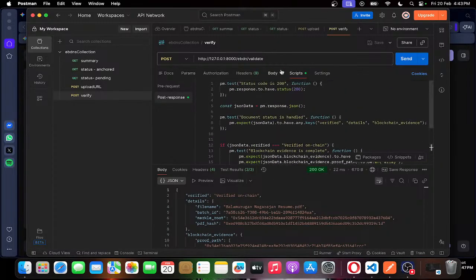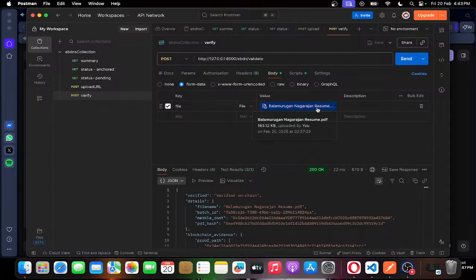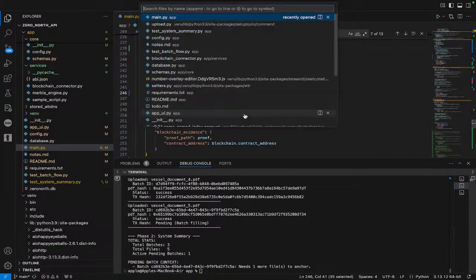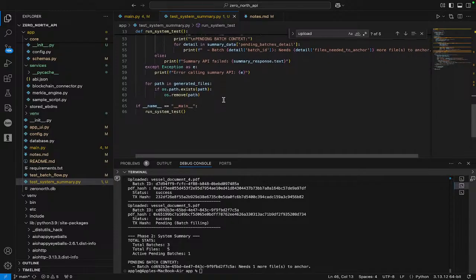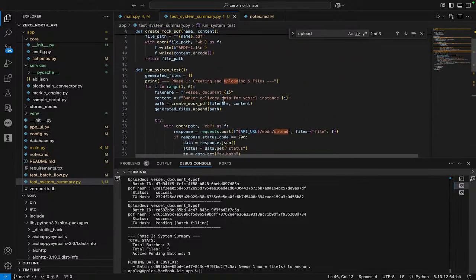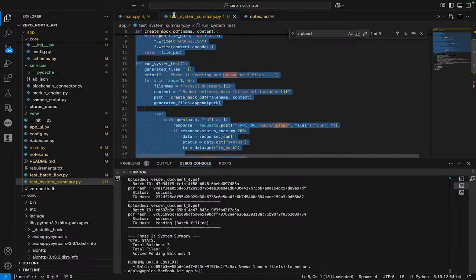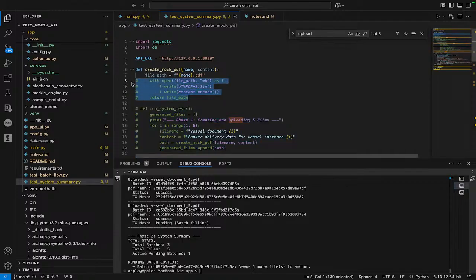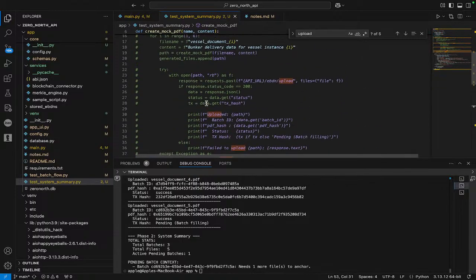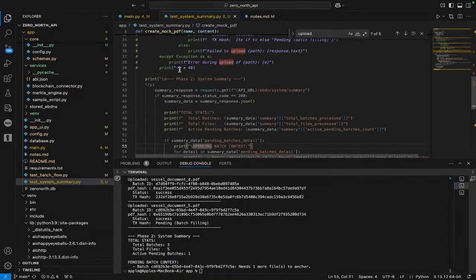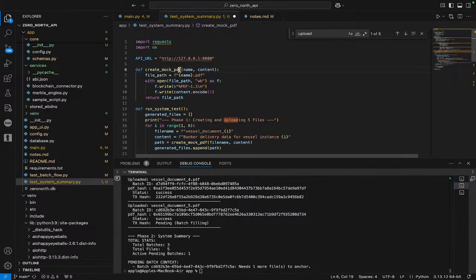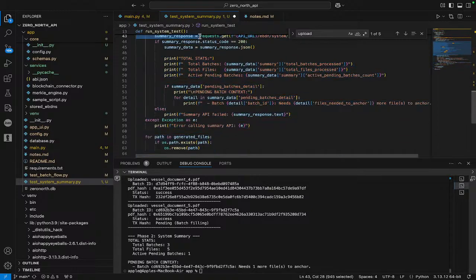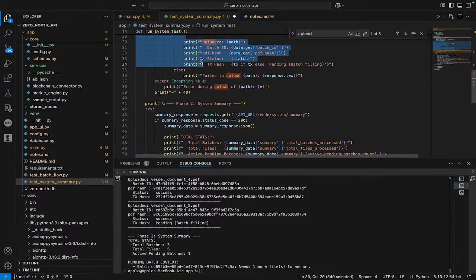Pretty much the same. If I go to the body, you can find the same PDF has been uploaded. If I want, I can rerun this test summary file, but this time I'm not going to upload any new files. I'm just going to get the summary, right? Get the things of summary. Let me uncomment this. I don't know what else I have. Run. Maybe I should comment this part. Yes, this part.